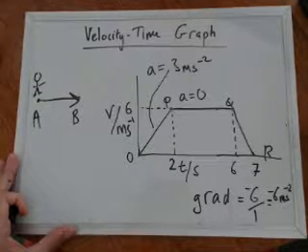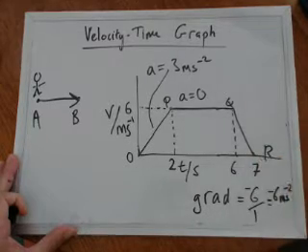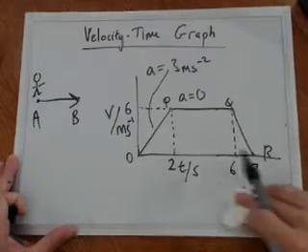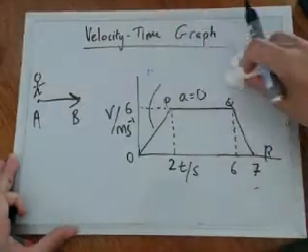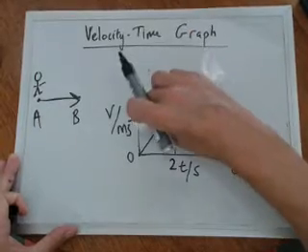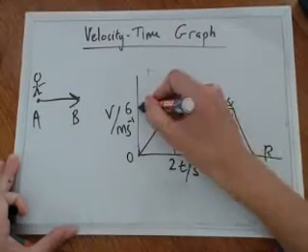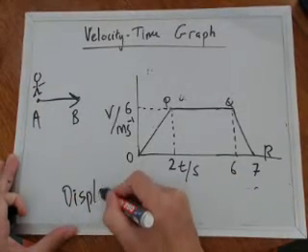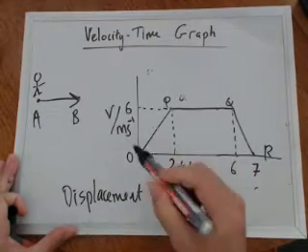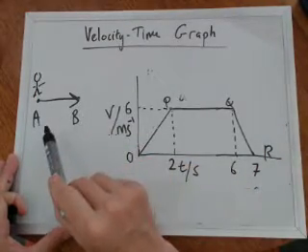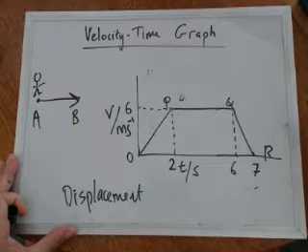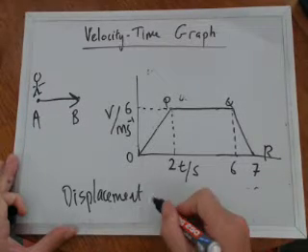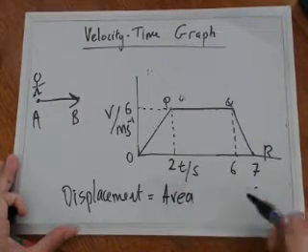Okay, so now, what else can we find out about that journey? So I'll rub out the bits and pieces we don't need for now. So what else do we know about the journey? Well, we do know something. Now, the area under the graph represents something known as the displacement, as we have covered before. Displacement, that is, if you like, the distance travelled from A in the direction of B. So what is the displacement? Well, it's the area under the graph, if you like.